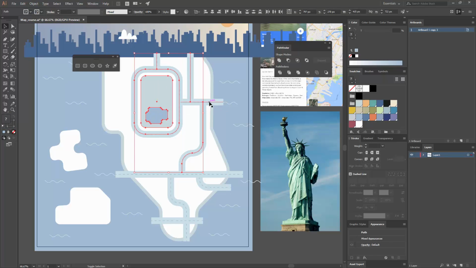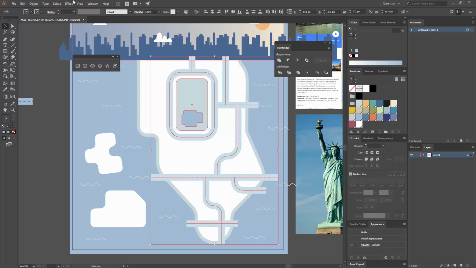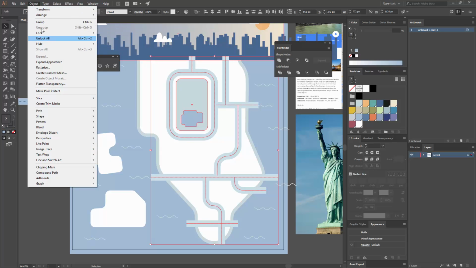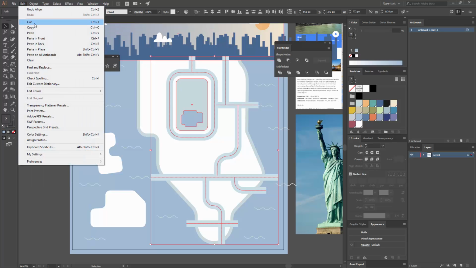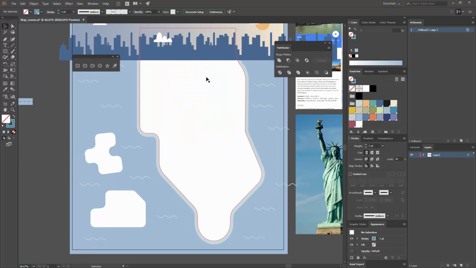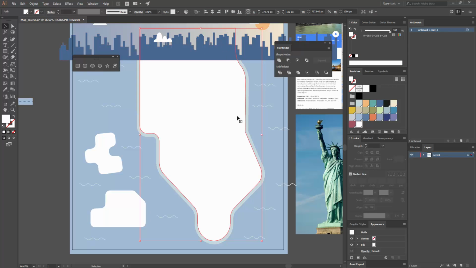So to finish this, I'm going to select everything, the roads, and the park that we just created, and I'm going to actually cut them by going Edit, Cut, or pressing Ctrl X on my keyboard. You cannot see them anymore. I'm going to select this white shape that I have been using as my island, then go here on the bottom where the stroke and the fill are.